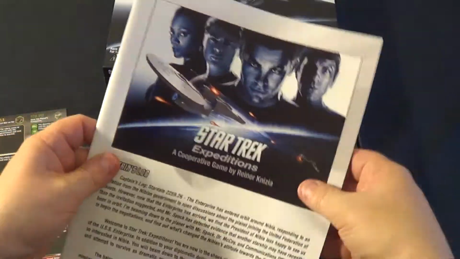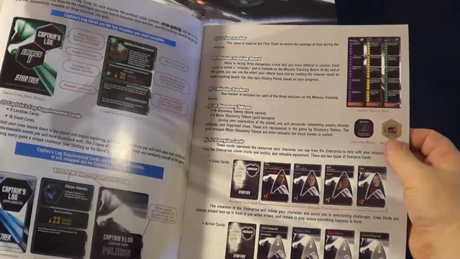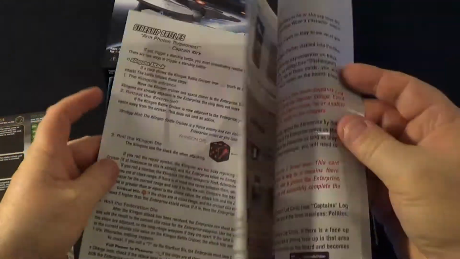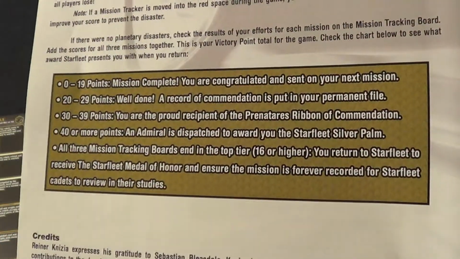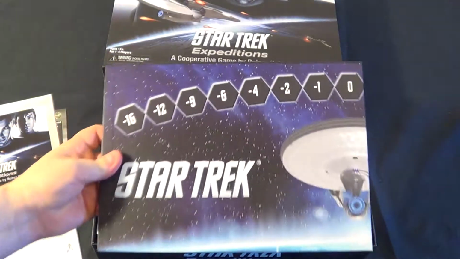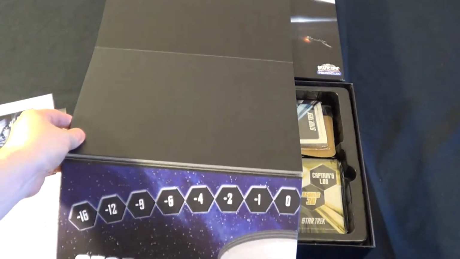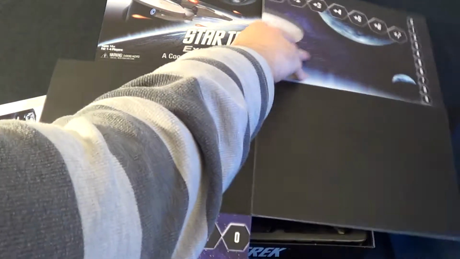Next we have the instructions, full colour. And on the back tells us our score and how well we did. We also have the game board. This is quite a big game board from what I can see. Try and do my best to unravel it. Bloody hell, it is quite a big board.